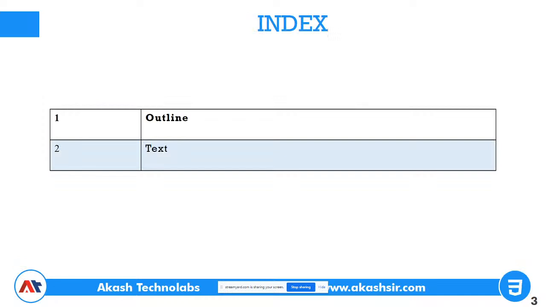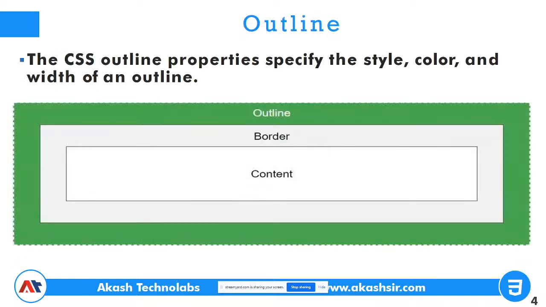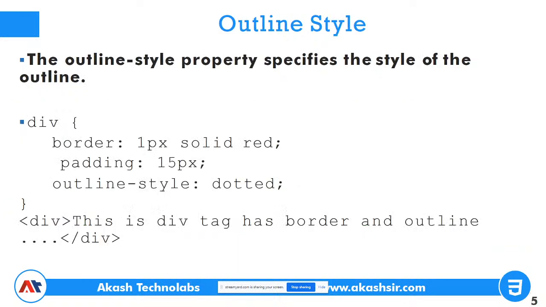For example, I want to display some outline. You can see on the screen, the CSS outline property specifies the style, color, and width of an outline. Let's say I want to display some outline over here, right? Here you can see this is an outline which contains some background color, that is a green color. Okay, so you can simply define a div tag. I hope you know the basics of the div tag. Yes or no? You can write in the chat section.